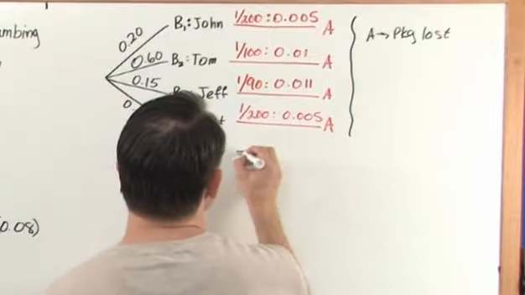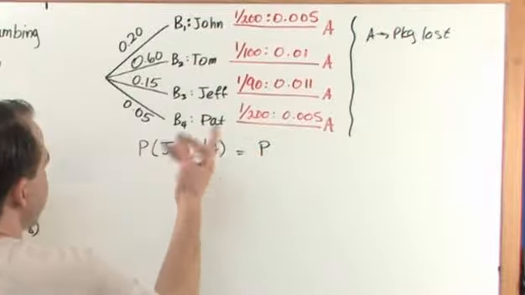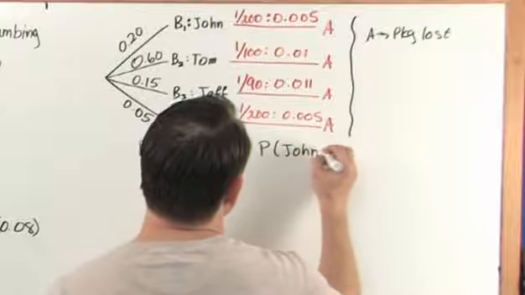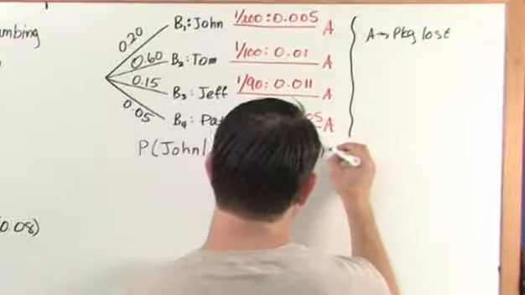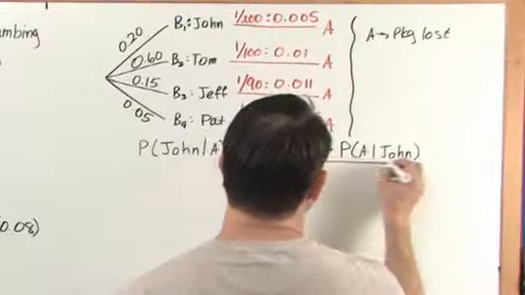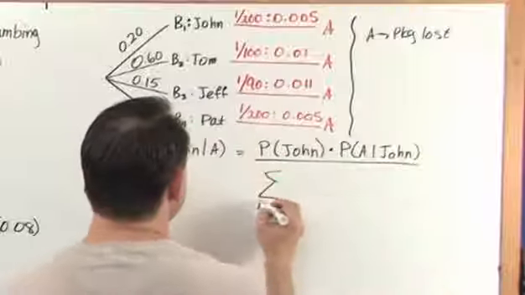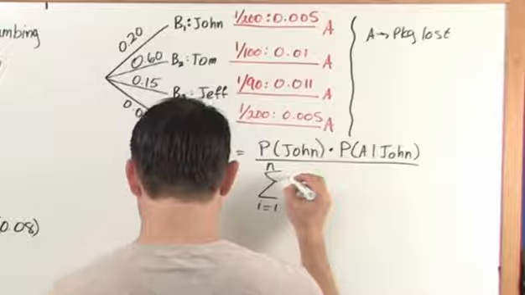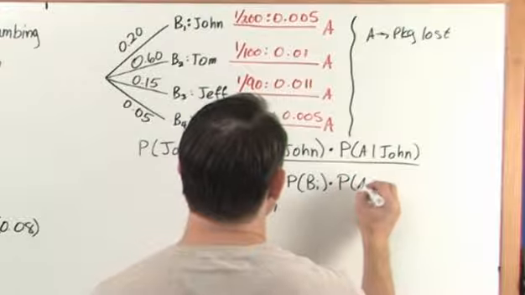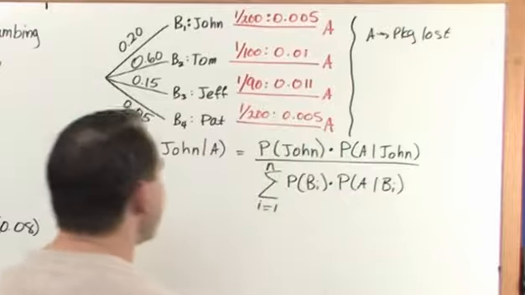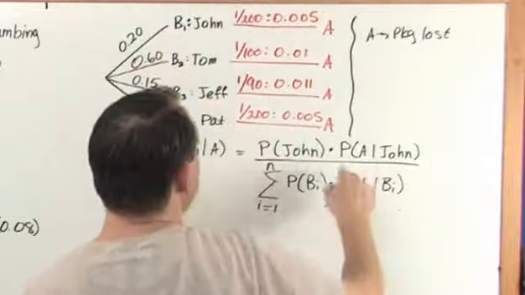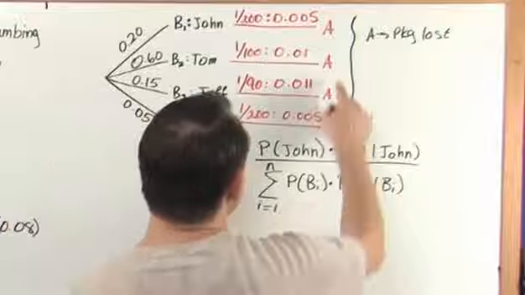Okay, and using Bayes' theorem, I'm using John to make it easier to understand, but you could just as easily write B1. It's the probability that John occurred, the probability he delivered it, times the probability of A given that John happened. This is nothing more than Bayes' theorem, divided by all possible paths: the sum from i equals 1 up to n of the probability of B sub i times the probability of A given that B sub i occurred. So basically what you're doing is finding the probability among this path, divided by the total probability among all paths, the fact that you actually have a bad package.